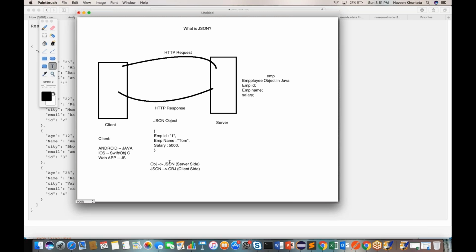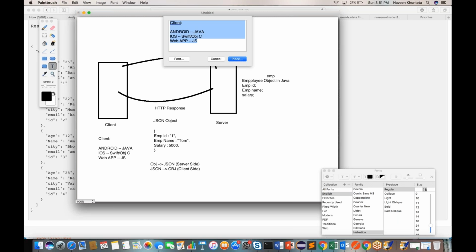Now we have different technologies for object to JSON conversion. How will you convert object to JSON? So far we have the Google JSON API, if you have heard about it. The Jackson API is available. These are APIs available in Java, or maybe .NET guys will use some other APIs, to convert object to JSON or JSON to object. So Google JSON is there, Jackson APIs are there, Simple JSON is there, and the JSON Soup API is there. These are the APIs available for your object to JSON conversion.